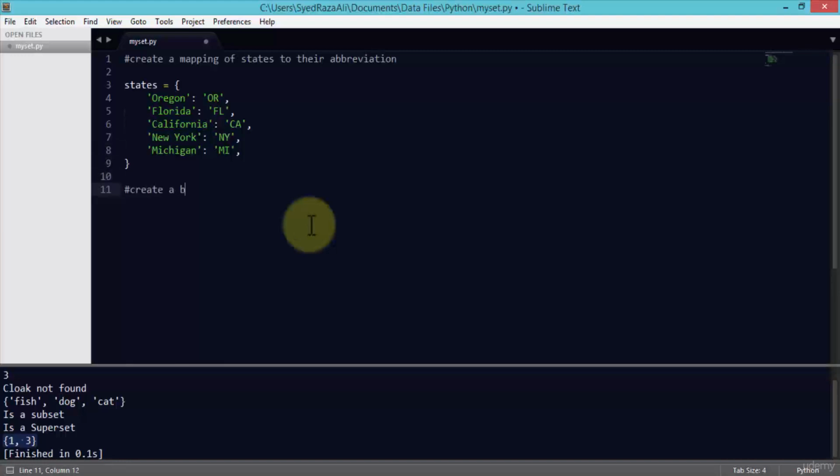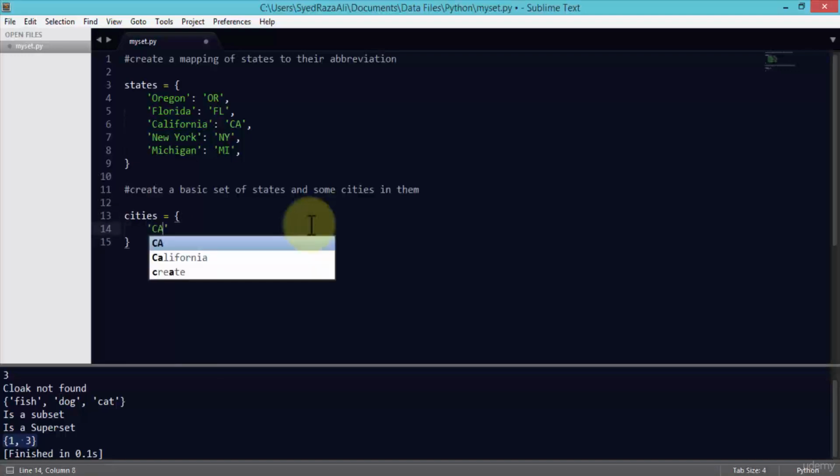All right, next, let me put a comment here so we can see. Create a basic set of states, and some cities in them. Okay. All right, let's get some cities going here. So I'm going to say cities equals curly braces, and I'm going to say California or CA, and here I'm going to say San Francisco.